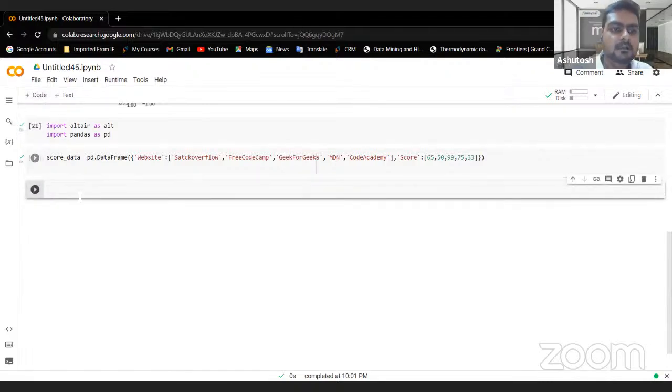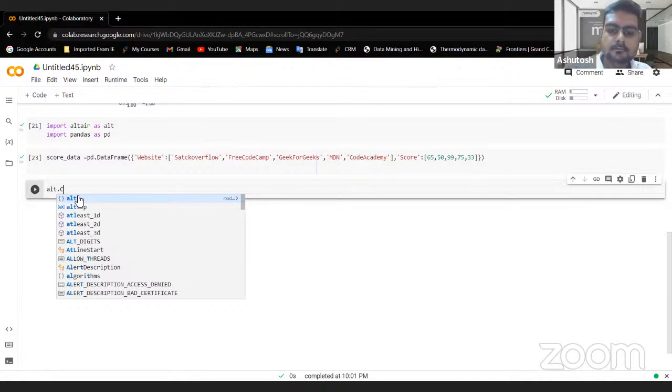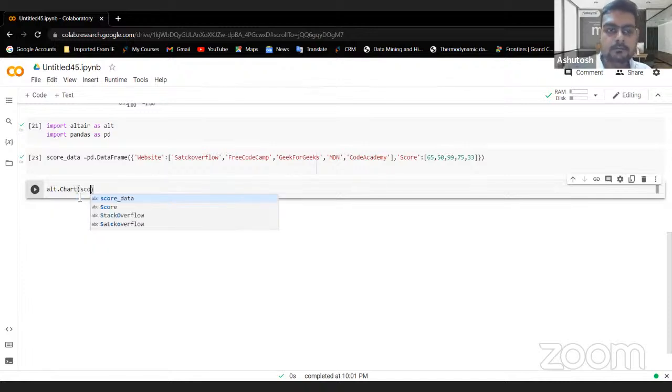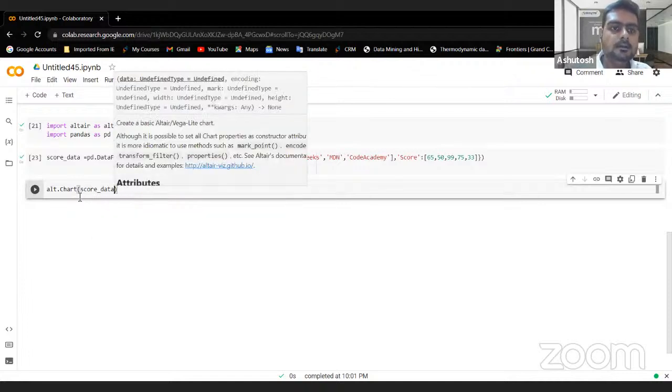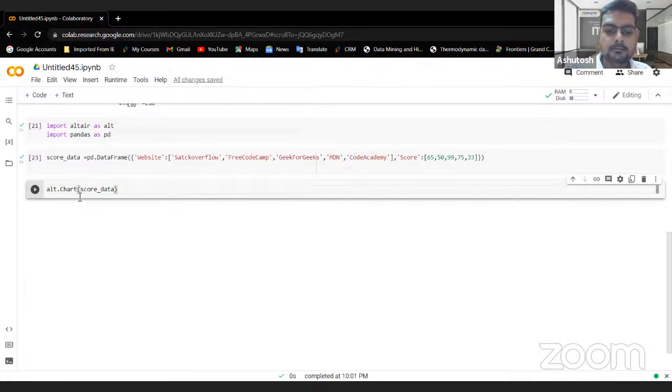Okay. Now I'm trying to make a simple bar over here. So alt.Chart, and I'm taking my score_data and mark_bar.